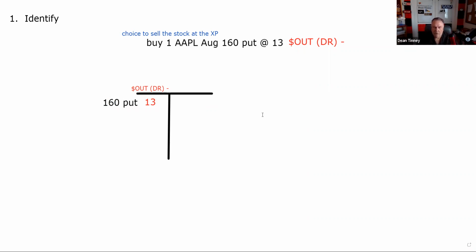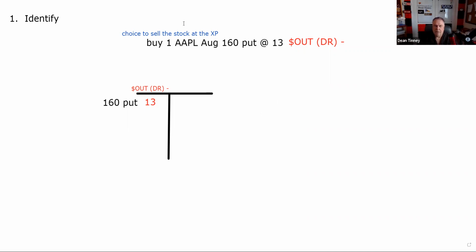But I like this now, because what I'm about to do is sell the 140s to help me pay for the 160s. If I can lower my out-of-pocket cost, that'd be nice, because I lower my risk. This is not testable, what I'm saying. If I can lower my out-of-pocket cost, I'll also lower the amount of downward volatility I need to break even. Right now, I need Apple to go down 13. But if I didn't spend 13 points, I would need less. None of what I just said is testable.